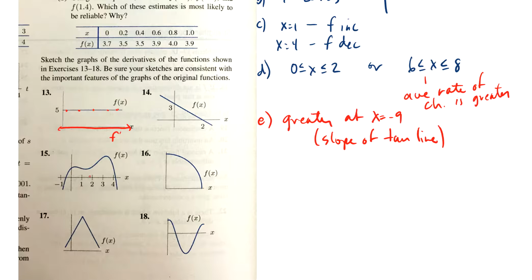15. Okay, I'll do it on the same graph in red. So I know at this point right here, the tangent line is 0, the slope of the tangent line. So my derivative graph is going to have a 0 there, a 0 there, and a 0 there. Get rid of these other dots. Does that make sense? Remember, f prime is the derivative. So to the left of this, my slopes are very big, very steep, and they're getting closer and closer to 0. Okay, but they're positive, right? So it's going to come down here like this and go through at this point.